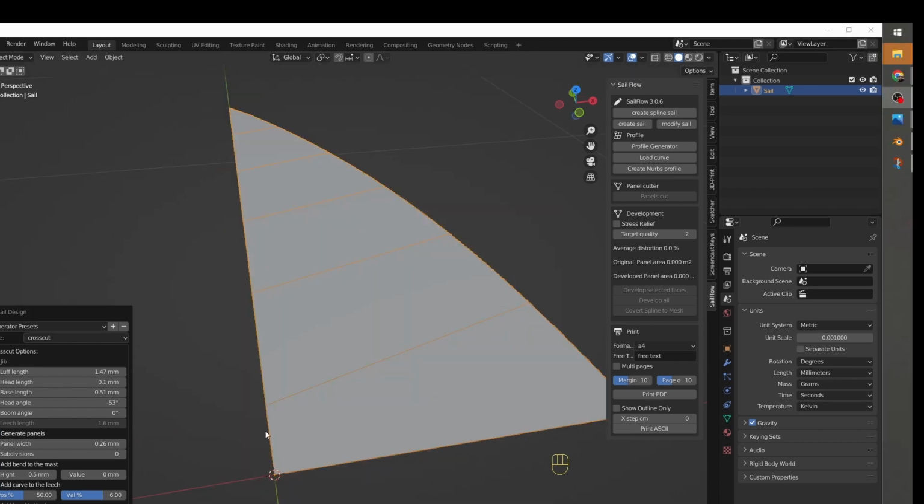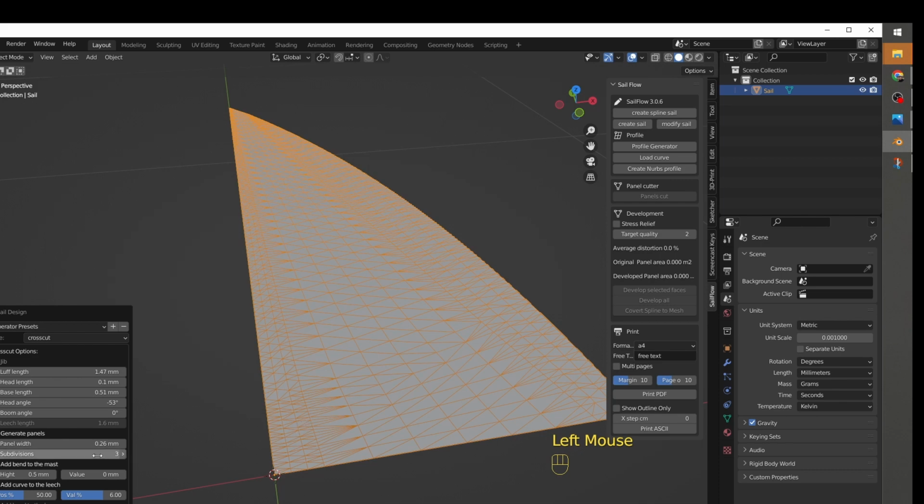Okay, we have finished inputting the parameters, and now we have to bump up the subdivision a little bit. I use 3 here. This will add more complexity, more triangles, to make smoother curves on the 3D object that represents the sail.